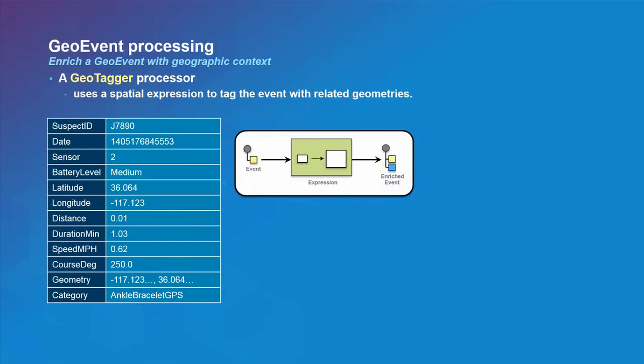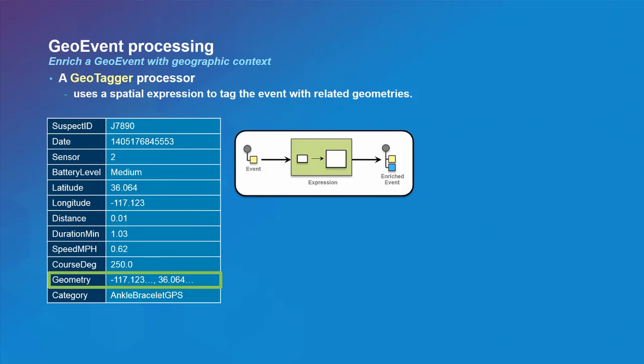A geotagger, as Ken was demonstrating, is a form of enrichment. So when we bring geofences into the GeoEvent extension, we're placing them in a category, we're giving them a name, and of course they have a geometry. But that's all the geofence has. By design, it's very lightweight because these are being maintained in memory. You might be passing 100 events a second, you might be passing 1,000 events a second. We don't have time to go down to the database and pull the feature service every single time to figure out what that geometry ought to look like and have the rich set of attribute information that the feature service has. We load those geofences into memory.